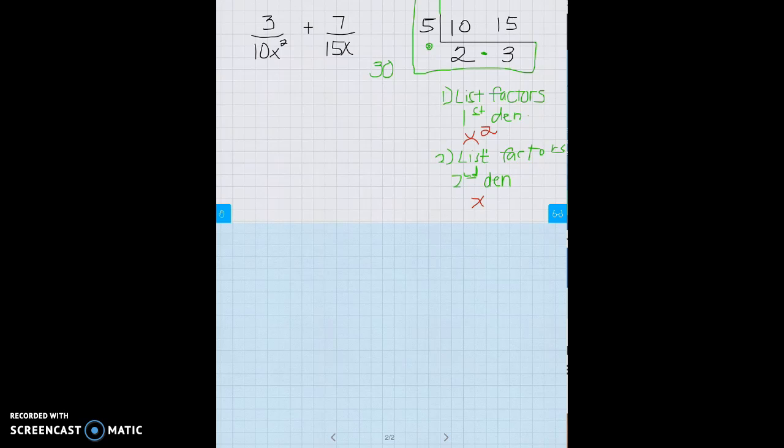Then from there, we look at the factors, and the only base that we see is an x. So in our common denominator, we're going to need an x. This is the least common denominator, but I need the factor that appears the most times. This is just a plain x, and this is an x to the second, so our common denominator is going to have a second power on that x, because we need the most of any time that the factor appeared.